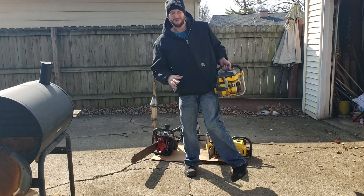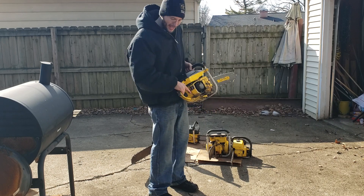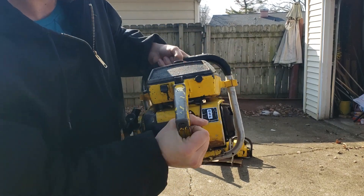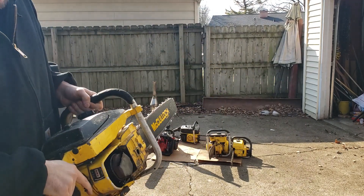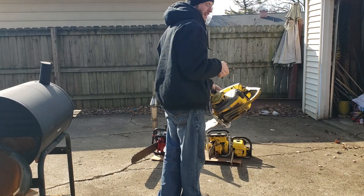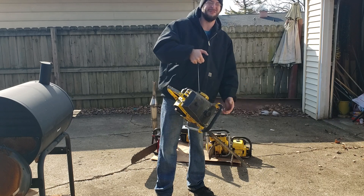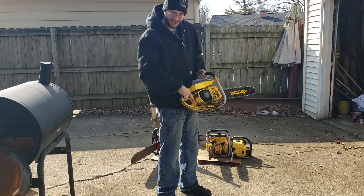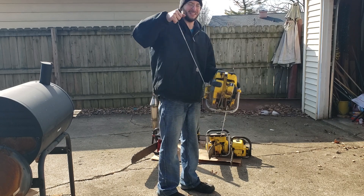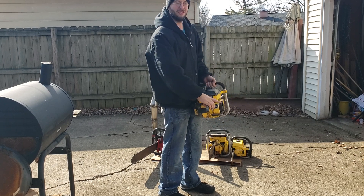The McCulloch CP 125 has the same kind as the 795 and 797, but it has a trigger style that you use your finger. When you go to start it, you're not pulling this over easily — let's face it, walking around all day with a big saw that weighs over 20 pounds with that much compression is not going to work. You activate the DSP by pushing it over and letting it go. Even then it still has a significant amount of compression, but you notice how you can pull it. When it starts, you just push that back and it's got full compression ready to run.